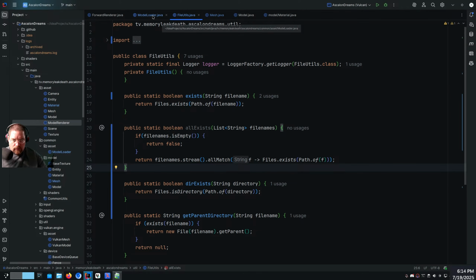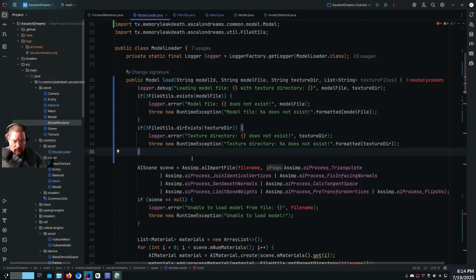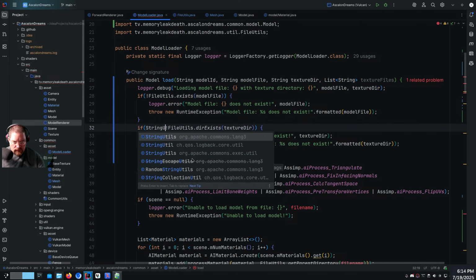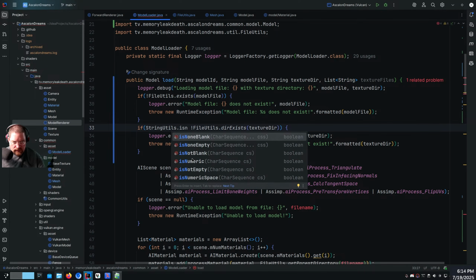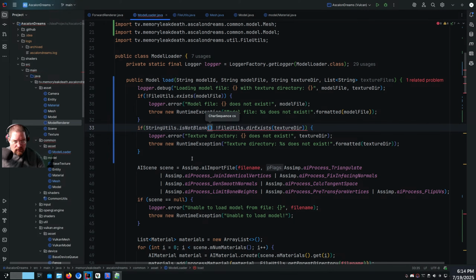Okay, so then over here I can say, let's do if string utils is not blank texture directory.